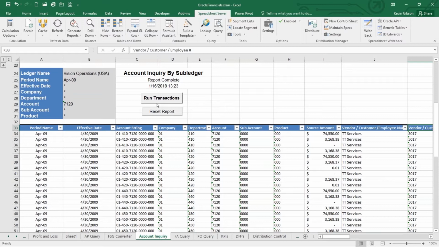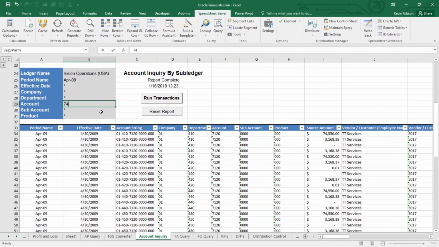Now, reports can be multi-use, if you will. If you'll notice some of the different headers on line 33 here, particularly I want to point out column J, where we're using a vendor, customer, and employee name. So this report can not only pull AP, it can pull AR, and eventually even payroll information. It just depends on what you're hitting. That's going to be driven by the parameters that you use and filter on. So in this case, I'm looking at an account number, but I can filter on any parameter that's available, and these are not the only parameters you can use.